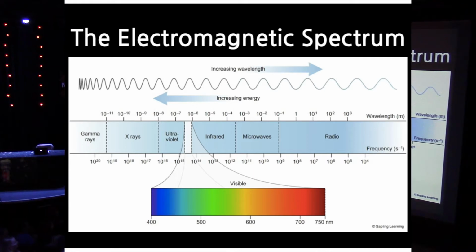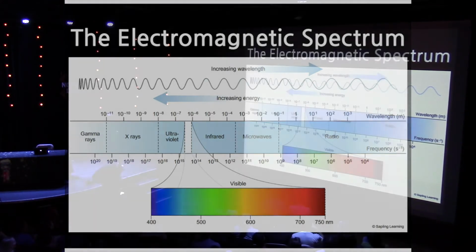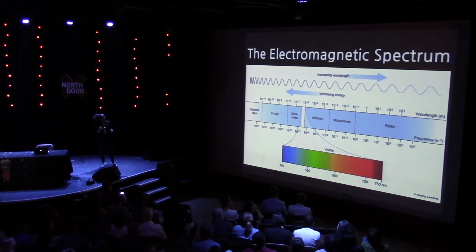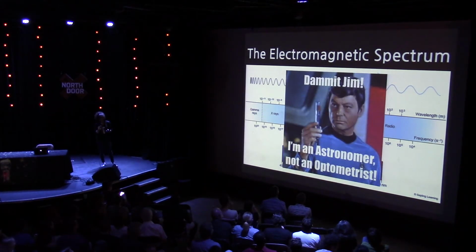If you look at the axis here, you can see the wavelength scale ranges over an order of 15 magnitudes, from 10 to the minus 11 to 10 to the 3 in meters. And we are capable of seeing 400 to 750 nanometers. So we're missing a ton of the electromagnetic spectrum when we're only looking with our human eye. And I'm sure there's a lot more to be said about why our eyes work the way they do, something about cones and rods or stuff like that, but I don't know.